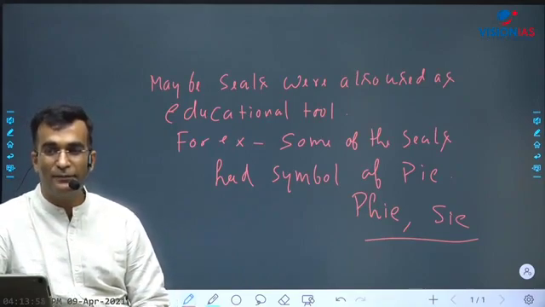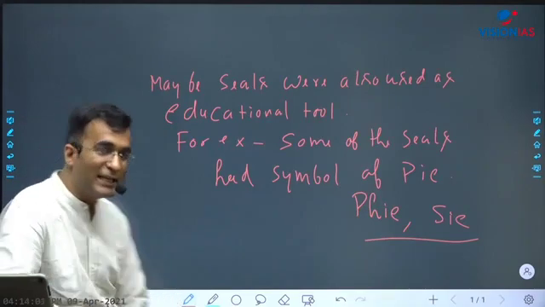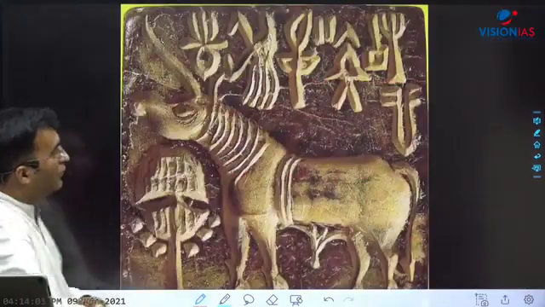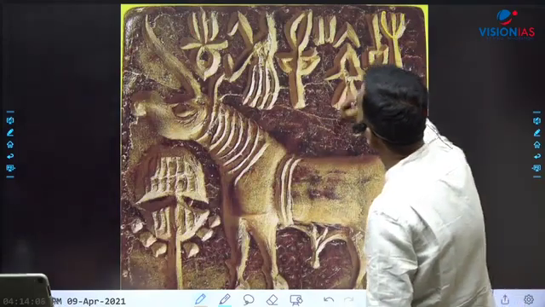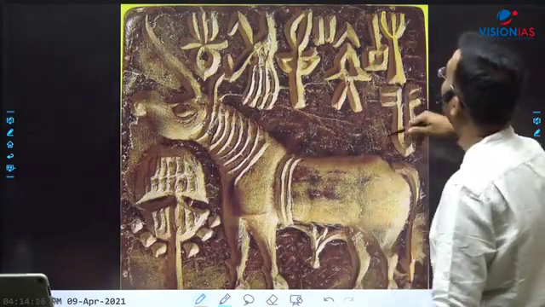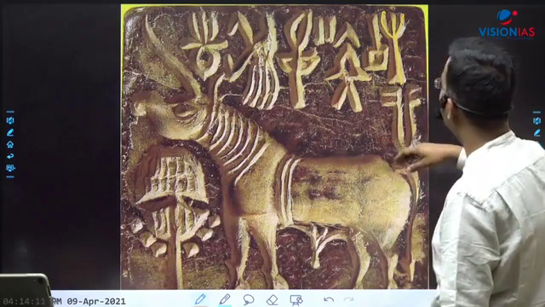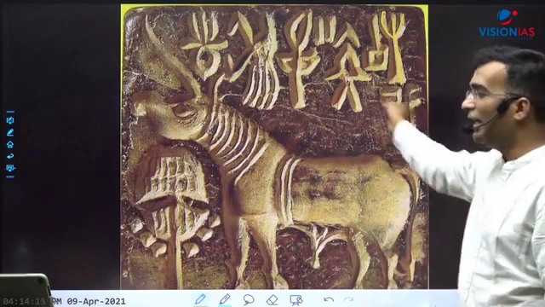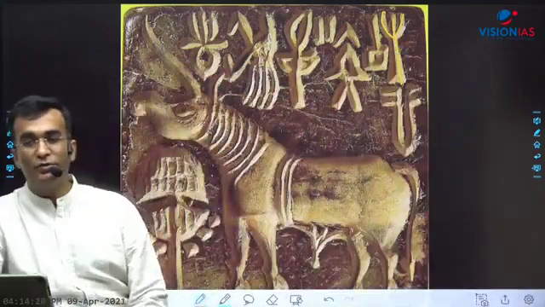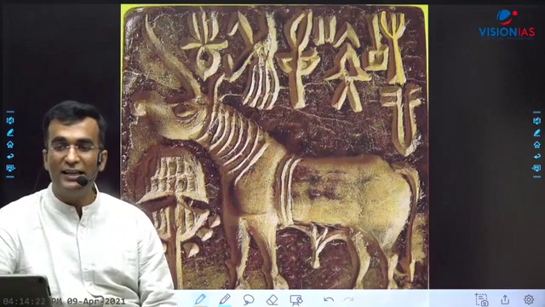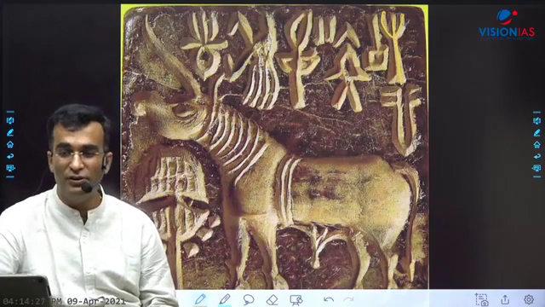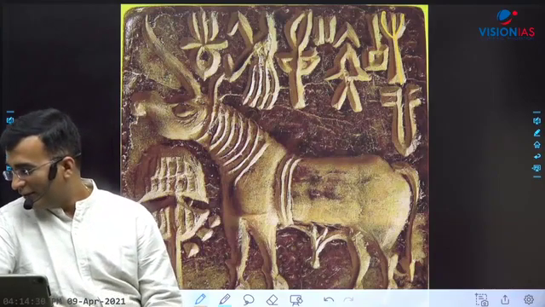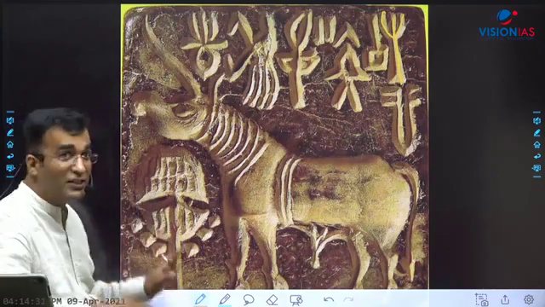So for example, in the unicorn seal, उसका image देख लो. You can see that I think this is psi. Then कहीं pi भी होगा. There could be different symbols in different places. So here it seems that there is a psi. In some other place you will see pi. So all these mathematical symbols were there in these particular seals. So maybe it was used as an education tool also. So pi, phi, psi. So this is all about the seal.